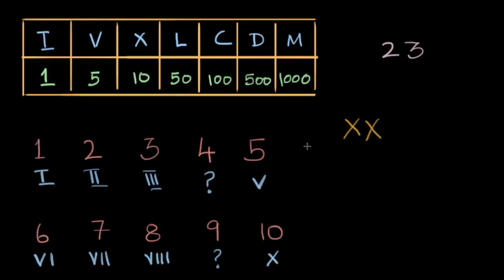Is that enough? No. Now what I have is 20. So I've taken 23 and I've imagined it to be 20 plus 3. And this 20 has already been written over here. So now what about this 3? I treat this as a fresh problem, as if I'm starting all over again. I'll ask, 3, where is 3 between? It's between 1 and 5, and I already know how to write 3. So just go up here and write 3 as 1, 2, 3. So XXIII will give me 23.